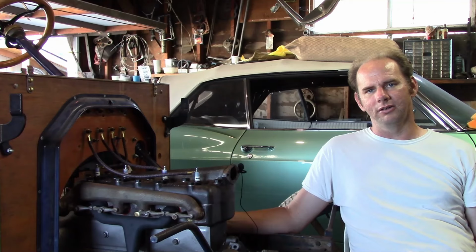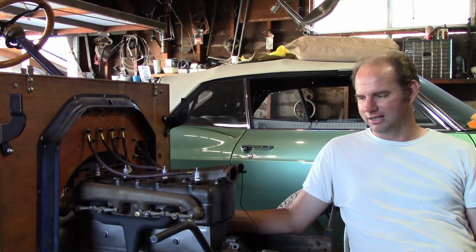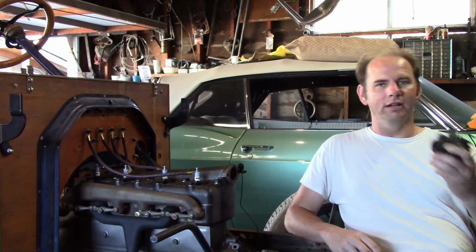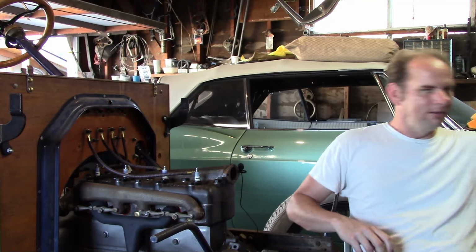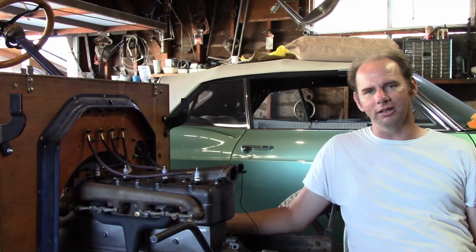As you probably already noticed, the way I'm assembling the engine now, I'm putting it together so it looks pretty much like a 1913 engine, like what should be in this car, hence the oil pan and the transmission housing. Now there's a few small parts I still don't have for it. I don't have the right crank handle, I don't have the right intake manifold. I do have the right carburetor though, although it needs some work. But I don't really care about any of that, that's all just small parts that can be added on at any time. Right now I just want to get it running.